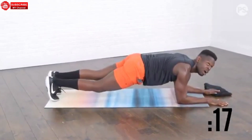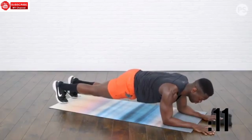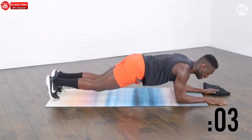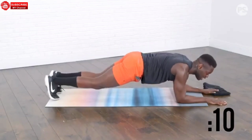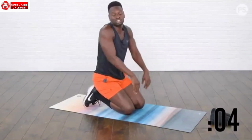Now, if you need to be in a modified plank for all of these activities, you can just stay on those knees. You can actually keep the toes on the ground as well and just focus on staying in there with us for the full plank tabata, which will be a full 4 minutes. We're about to finish our first 20-second interval right now. Rest it up, rest it up. I always recommend getting off the hands, getting off the shoulders, shake them out.